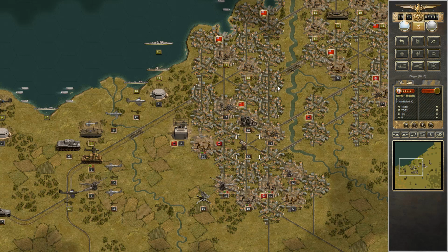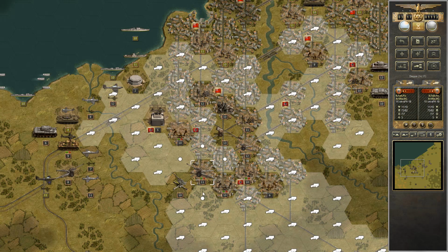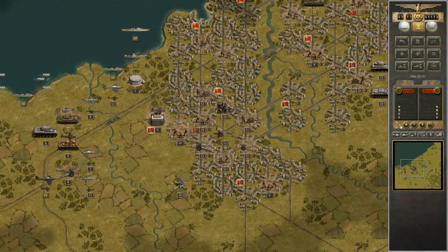Enemy can't see the Werfer Brigade for now. I don't know where their recon is. I think it's still up there. So they might later, but they can't see it for now. So it shouldn't be giving too much trouble. I kind of want to move back from this position to allow the enemy to take both of these, or these 3 flags, and potentially even this. But we'll see.